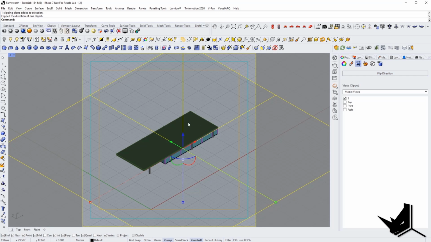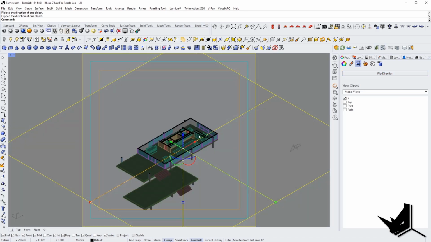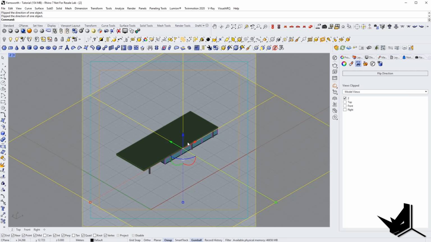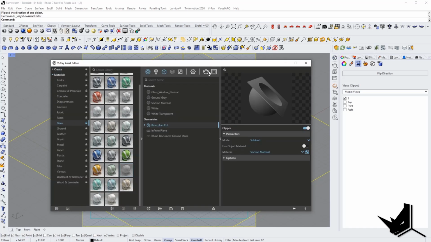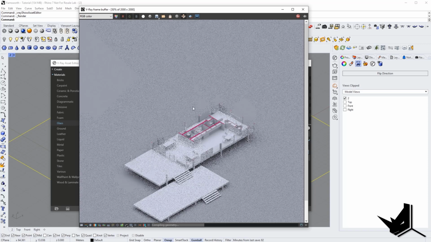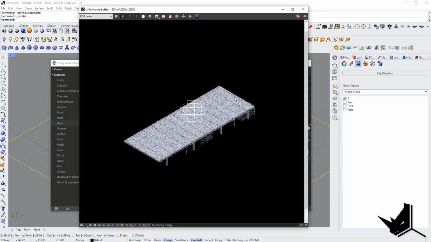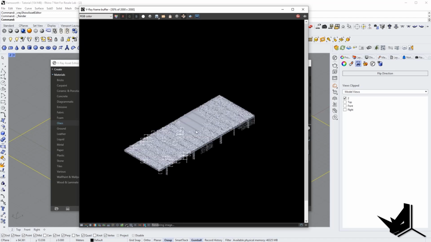Now you can see that the direction of the section cut actually got flipped. So if I click here, it's going to cut everything that is below, and if I click again, it's going to cut everything that is above. So this is really good to know. But what if, for example, we want to keep something? If we test this render now, it's not gonna give us the background. It's just going to give us empty space. So what if we want to keep the infinite plane?